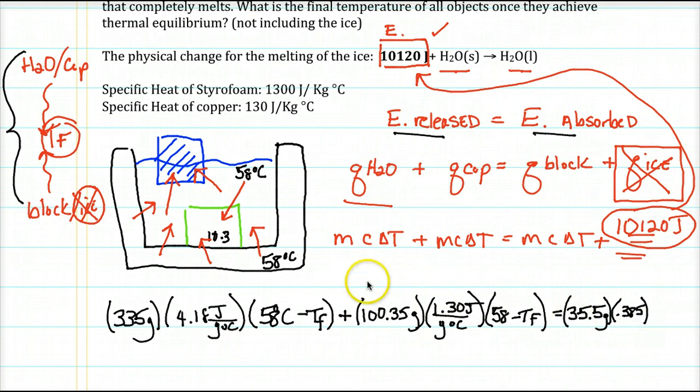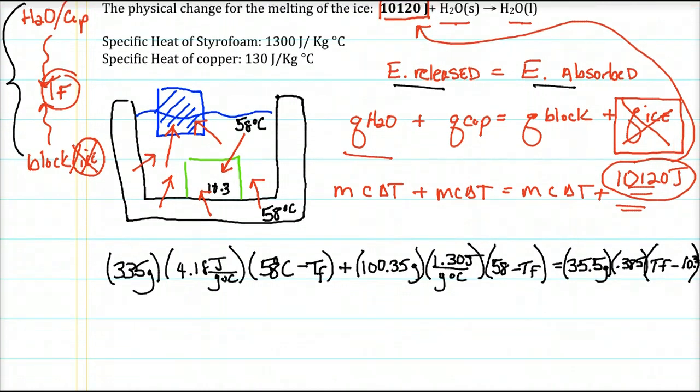And then this side, we know that the final temperature is going to be higher, so it's going to be TF minus that initial temperature, which is 10.3, and again, I'm keeping everything positive. Okay, 10.3 degrees Celsius. Sorry, I didn't really space this out very well. Okay, now I left something else out, and I'm going to rewrite this in a second. Let me rewrite this bottom number for you.